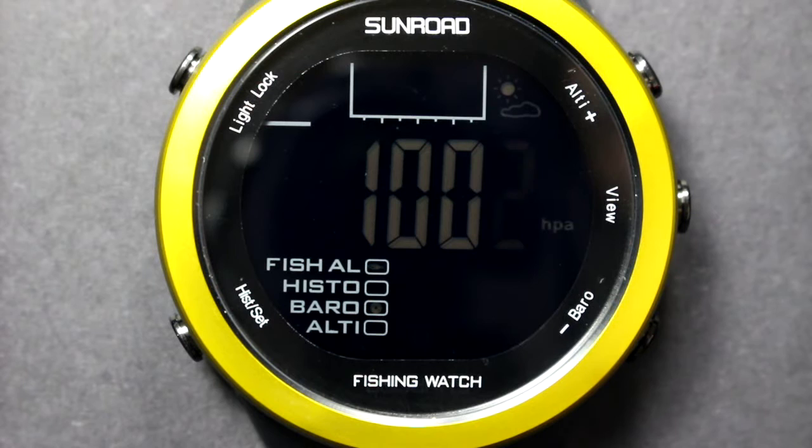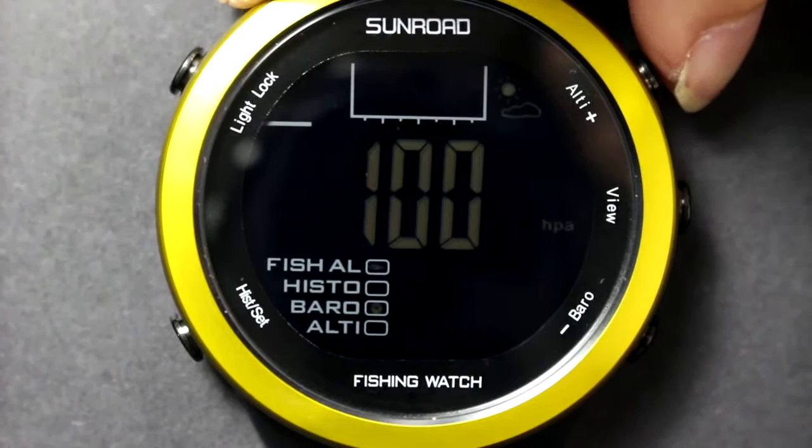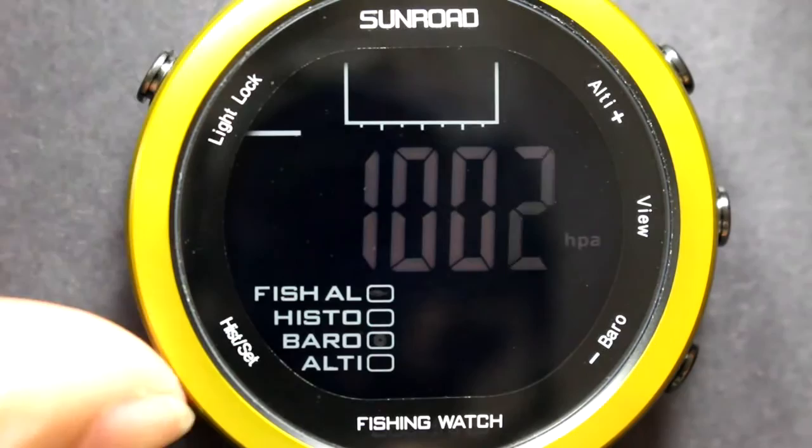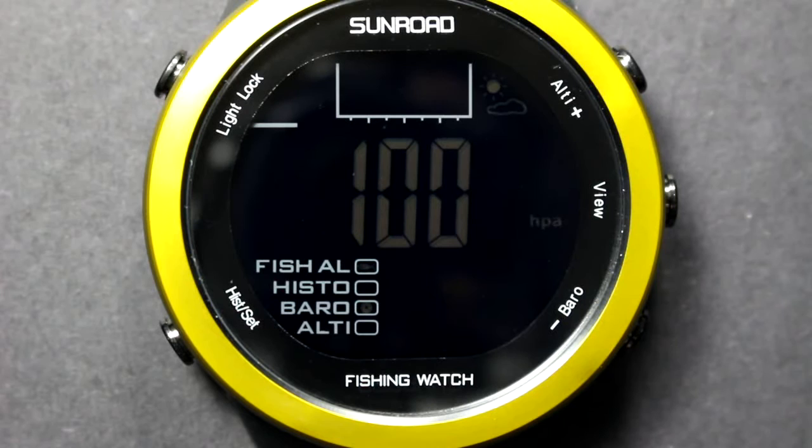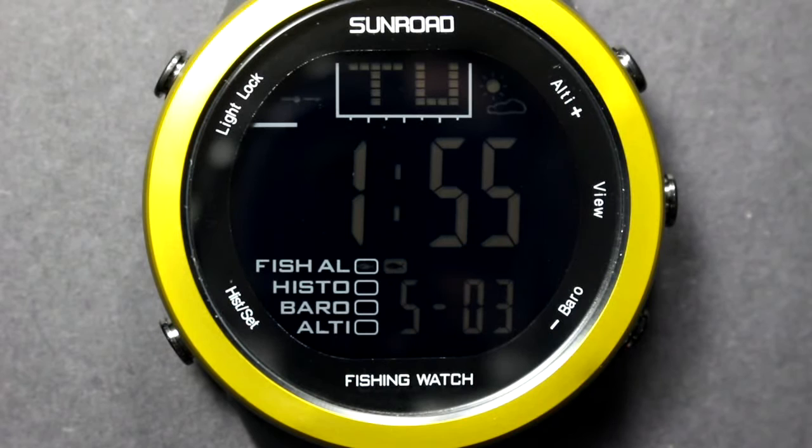And press Alt button or Barrel button to increase or decrease data. After that, long press Set button to save and exit setting mode. Under setting mode, if there is no operation for 30 seconds, it will save the current data and go back to time mode automatically.